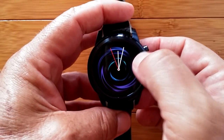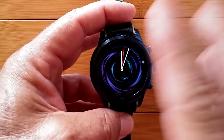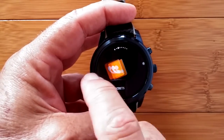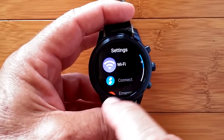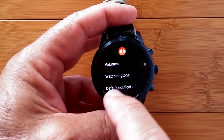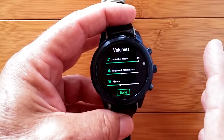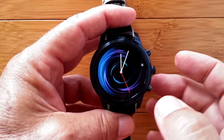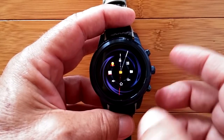Okay, but we were talking about the volume and such. When you touch that and you touch that, you can get in here and do whatever you want with the volume, because otherwise, folks, the only way to get to volume, now imagine your phone's ringing at a meeting and you don't want it to, you got to come all the way down here to sound, to volumes, and adjust the dang volume right there. That's the only way I've found on this. So Floating Toucher is a godsend for those who get the watches that have this form of Android 5.1.